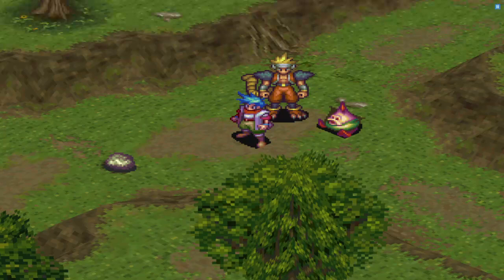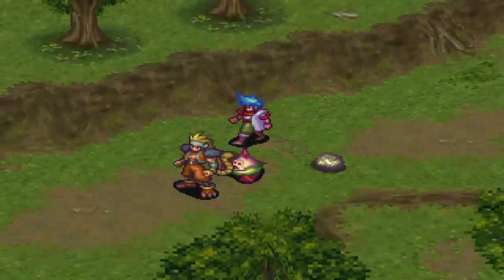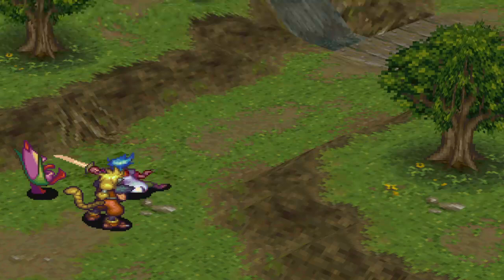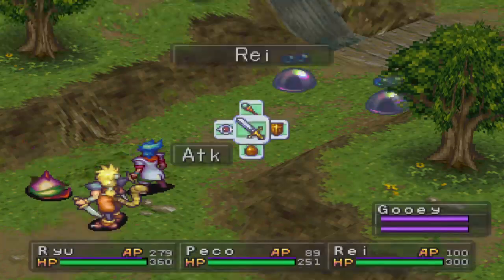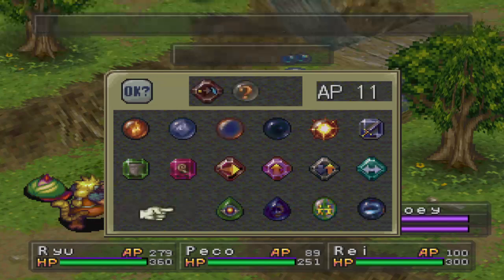I'm gonna take a couple minutes to see what the requirements are, and I'll see you right now. Okay, I am here. I found how to use the Pigmy transformation. You need to have the question mark gene and the mutant gene, or in this case the mutant and question mark, to access Pigmy, the final dragon form of the game. So let's do it. Pause and time to transform. You need to use the mutant gene and the question mark gene.